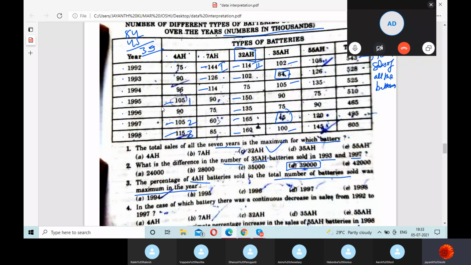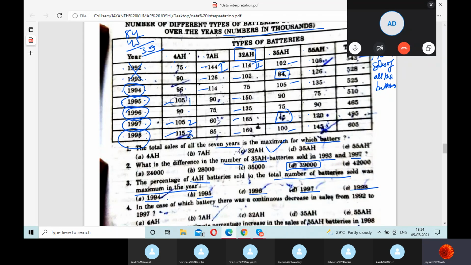Okay. So see, first of all, when such kind of questions are given, don't jump into the question. How many years are there? 1, 2, 3, 4, 5, 6, 7. And how many years have they given in the option? 1, 2, 3, 4, 5. So 94 we can take, 95 we can take, 96 we can take, 97 we can take, 98 we can take. These two we should eliminate. So those are gone. Now we should not consider them. We are only focused on these five.